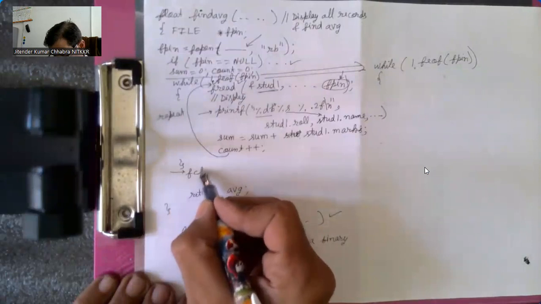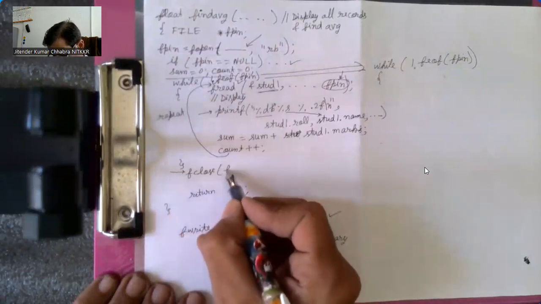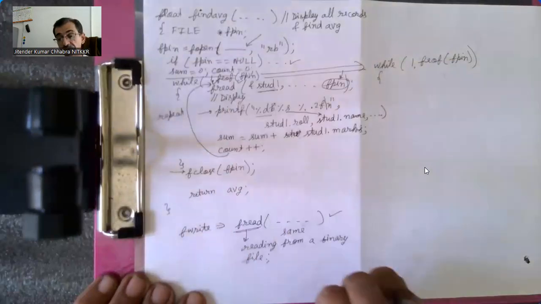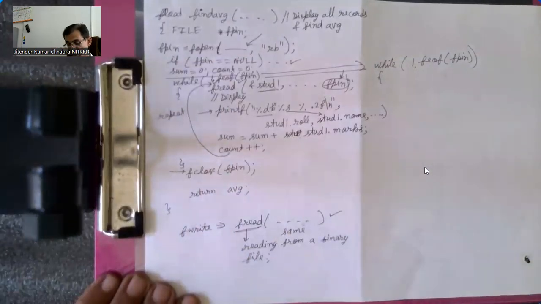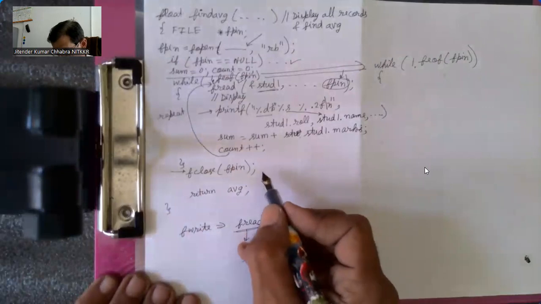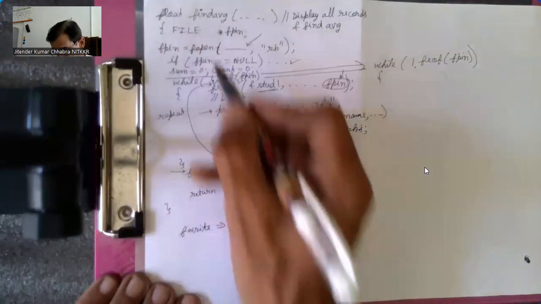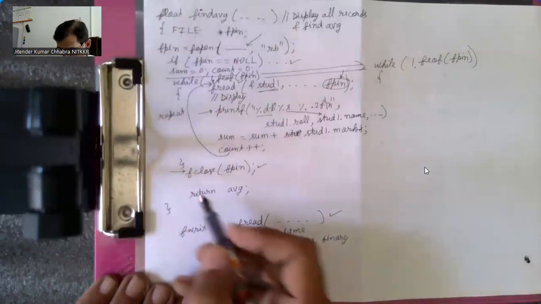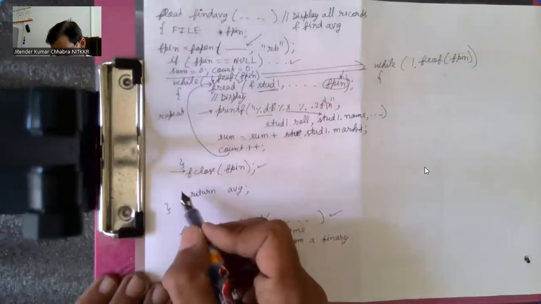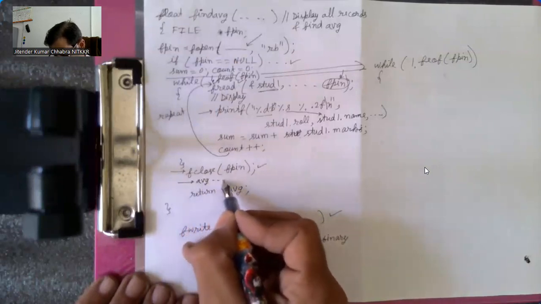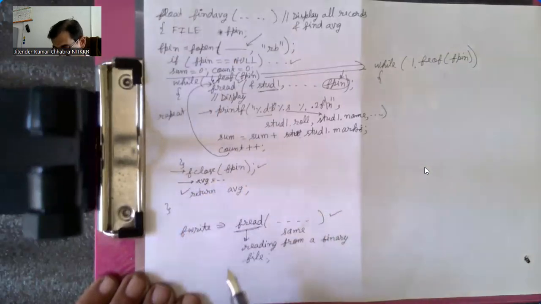Of course, you have to close the file. Don't forget to close the file. fpout had to be closed. Only then this file will be readable. If that file was in write mode, till you don't save it on the hard disk, your next find-average function will not be able to read. Similarly, here you should close the file. That's always a healthy practice. Otherwise, the OS has to take some actions. And then compute the average, whatever way you want to do, and accordingly return the average.